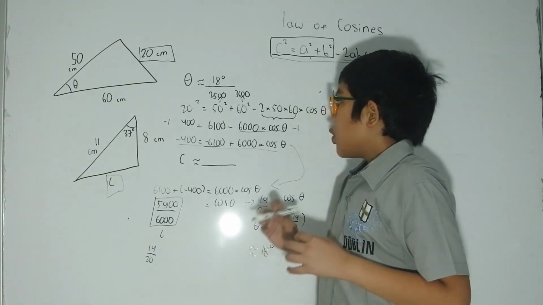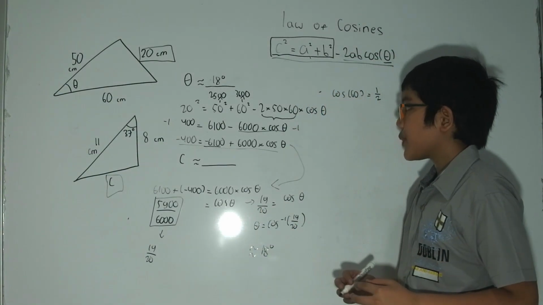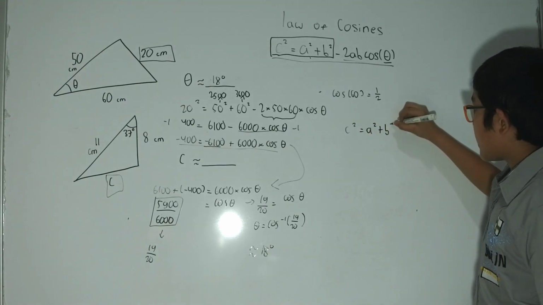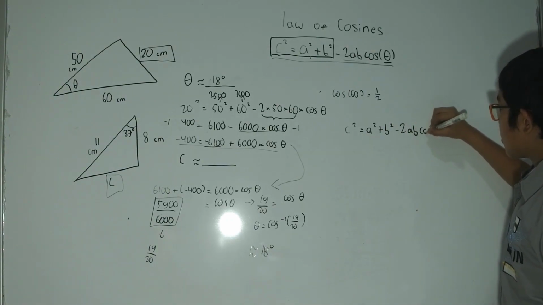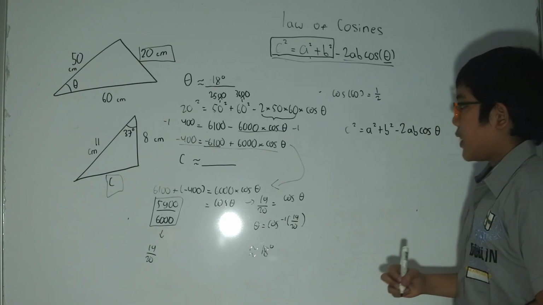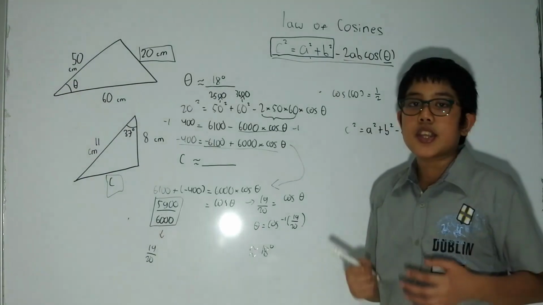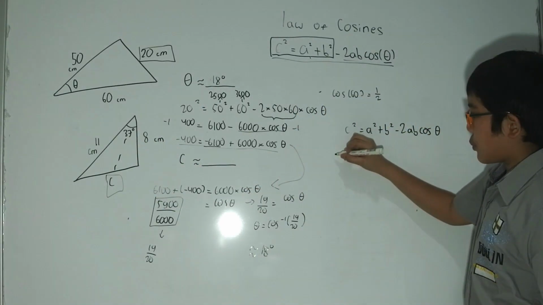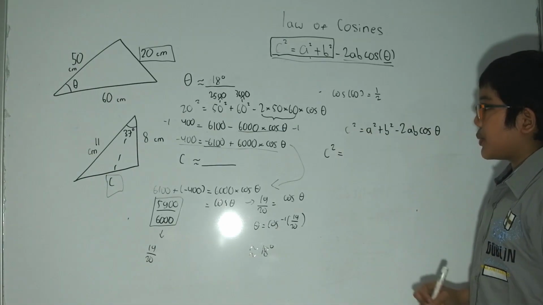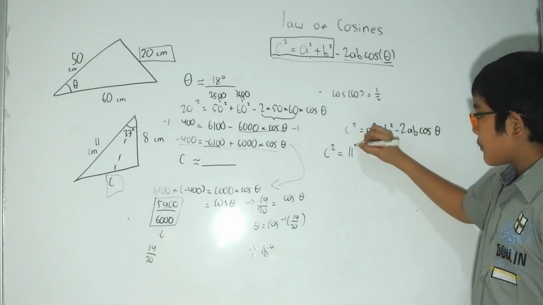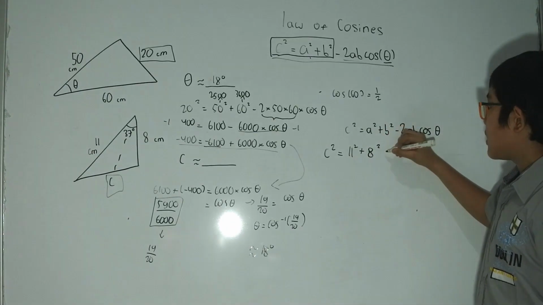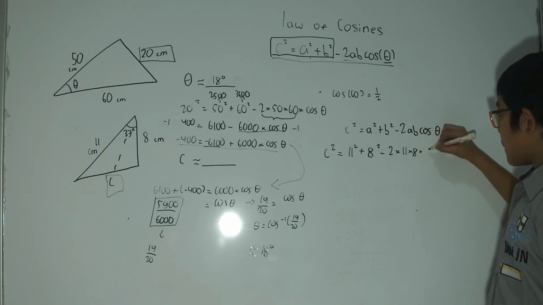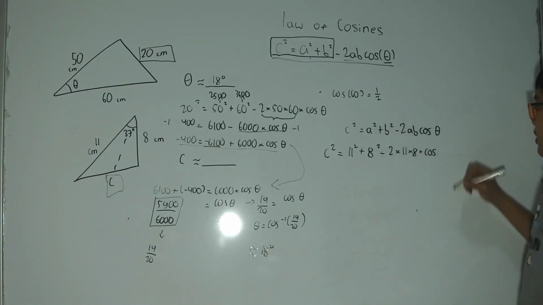So in here, we can just implement our law of cosines, that C squared is equal to A squared plus B squared minus 2AB cosine theta. So then, as usual, our C squared is going to be the side opposite to our angle. And here it is labeled just right. So then C squared, which is our unknown side, is going to be A squared, let's say 11 squared, plus B squared, which is 8 squared, minus 2AB, which is 2 times 11 times 8, times cosine of our angle, 37 degrees.